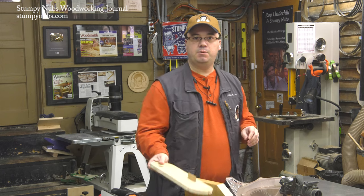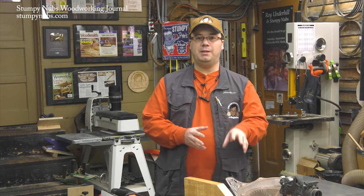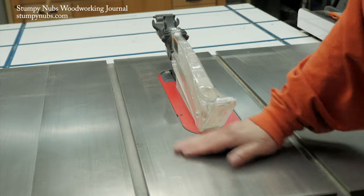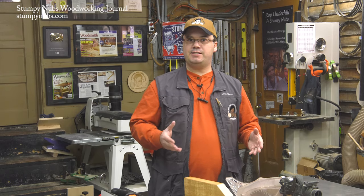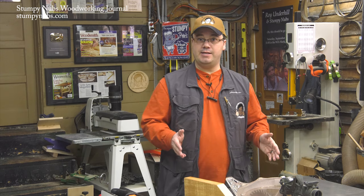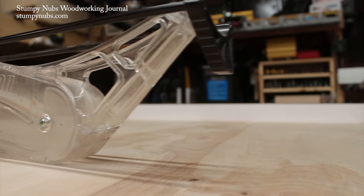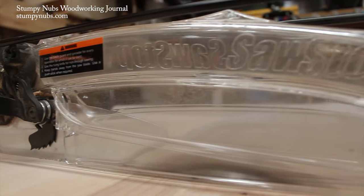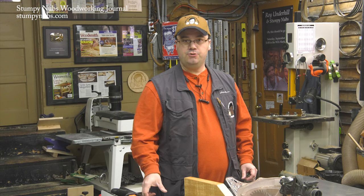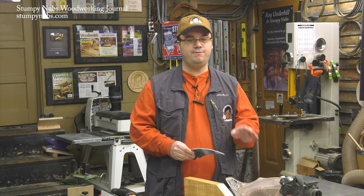If you're using a riving knife or an aftermarket splitter, does that mean you can throw that blade guard away forever? No, because while kickback is the most common cause of table saw injuries, the blade guard will also protect you from other potential dangers. For one thing, it creates a physical barrier between you and the blade. Nobody's going to lift the blade guard with their hand and proceed into the blade. Even if you get distracted and take your eye off the saw, the guard will provide a reminder you can feel that says don't go any further. In the rare instance that someone may trip and fall forward onto their saw, the guard will protect them as well. The guard also prevents chips and debris from flying up into your face and it greatly improves dust collection, keeping all but the finest dust from flying all over the shop. I use mine every day in the shop. I only take it off if I have to, and when I do, I always install a riving knife or an aftermarket splitter in its place.